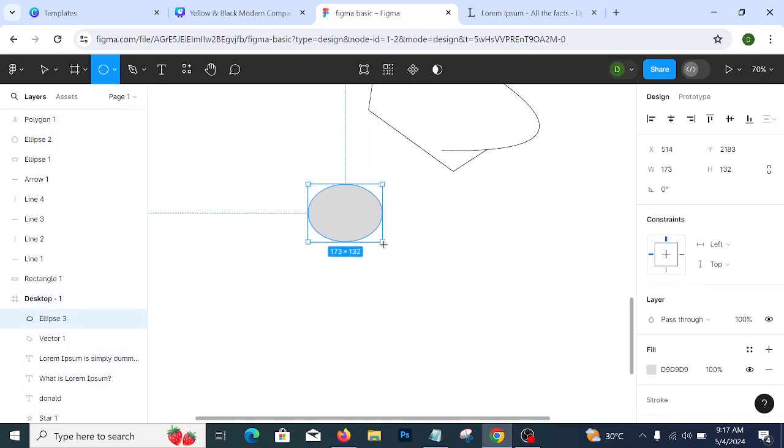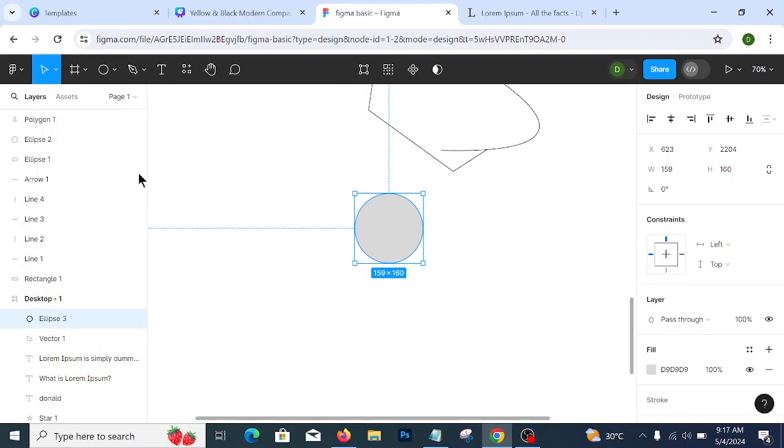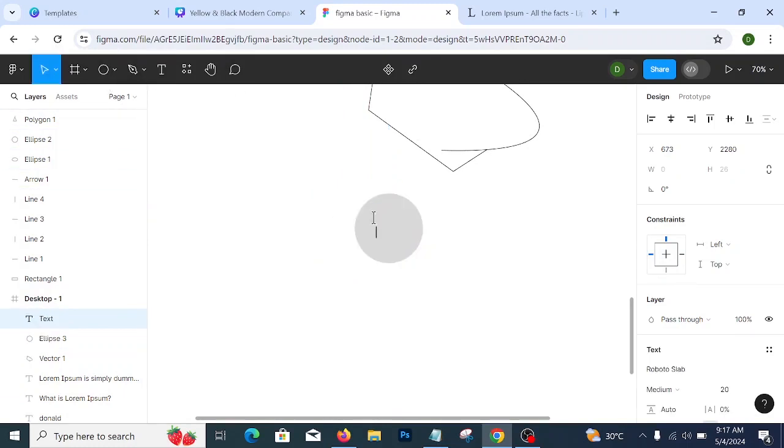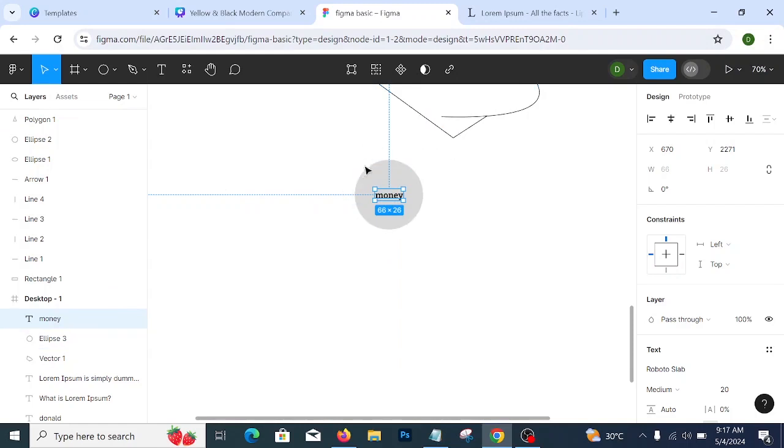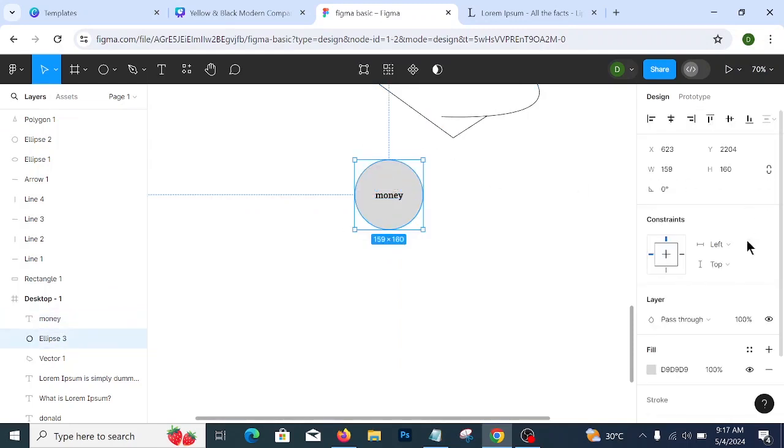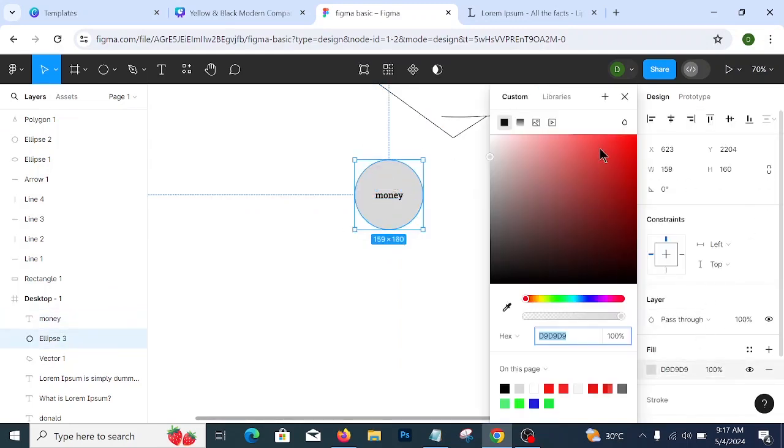Let's say this is the circle. You write the name of the company. Let's say the company name, just put it in. So we're going to design a good form, but I'm just showing you so you understand. We change the color. This is not a good form with what we have learned.